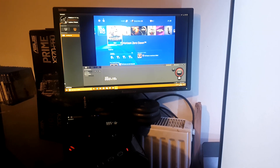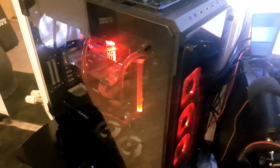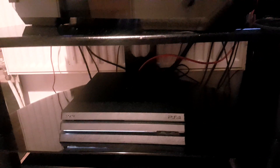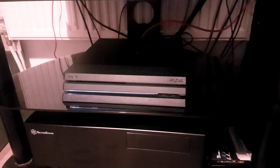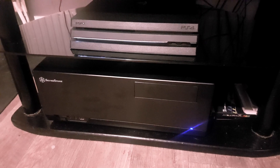This little monitor display I use for my capture PC and also when I'm live streaming so I can read comments. This is my gaming PC - I call it Crimson Discord: i9 9900K at 5 GHz, 32 gigabytes of G.Skill 3600 MHz DDR4, water-cooled RTX 2080 Ti by Nvidia, 1000 watt power supply, and plenty of storage in a custom water-cooled setup. Underneath I have the PS4 Pro for console gameplay, and my recording PC handles streaming and game capture.